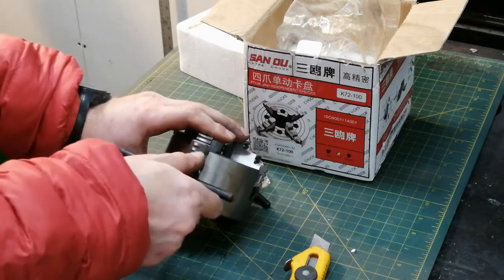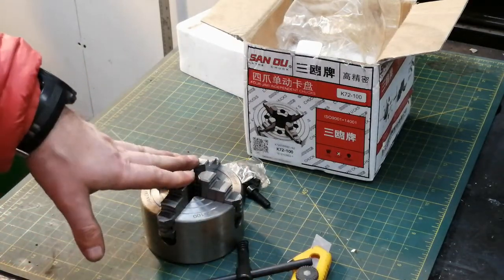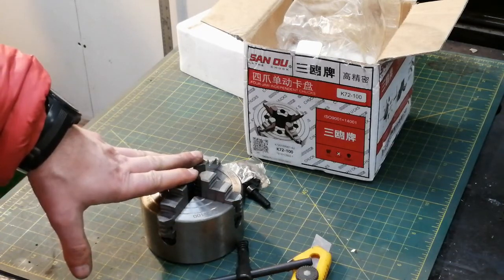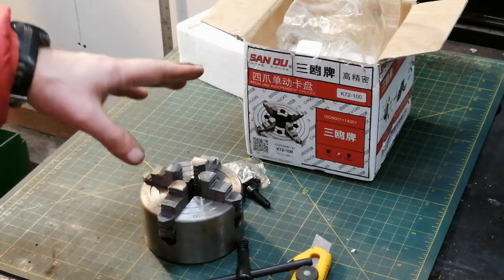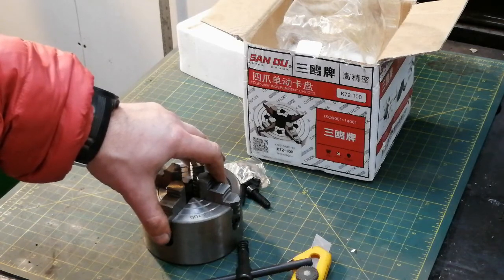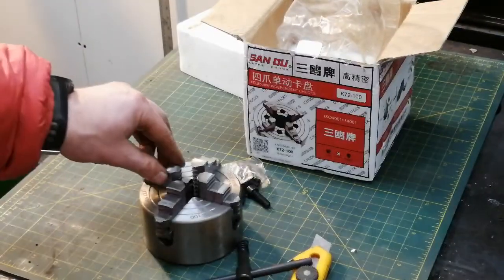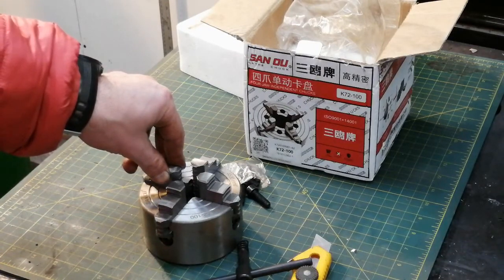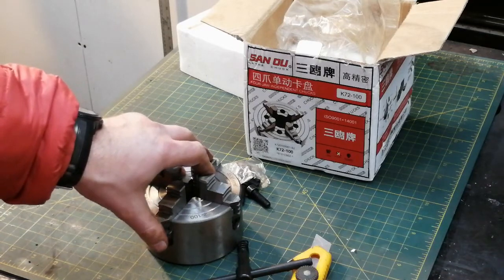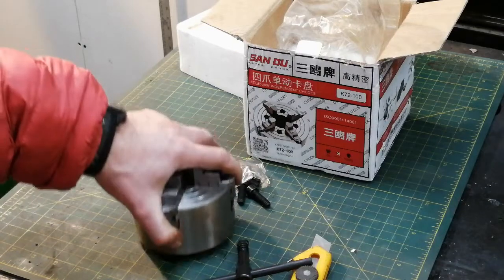Shipping for three kilos is approximately twenty dollars. If they use Amazon, they have to pay a fee — I believe about eight dollars. So their costs are about twenty-eight dollars just to sell it. Before it gets to Amazon, this chuck is worth about thirty-one dollars. They need to make some profit, say six dollars, so twenty-five. There are also other Amazon business costs — returns, monthly fees, emails — so at least another five dollars. That means this chuck has to arrive in Canada for about twenty dollars.